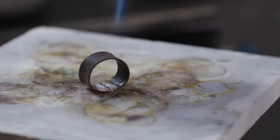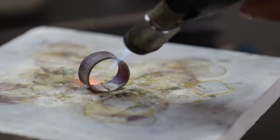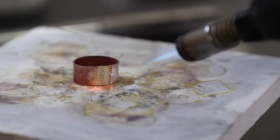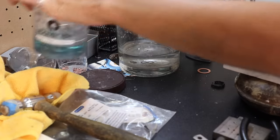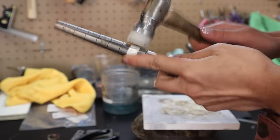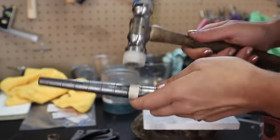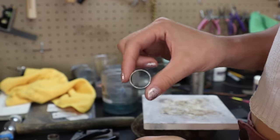Once you've prepped though, the soldering itself is really easy. You just gently heat up the piece and wait for that beautiful moment when the solder just goes, and then check to make sure it went all the way through, which this did, so it's a good joint and we're good to quench. And post-quench, be sure to bathe it in some dairy-free sorbetto, and that will help reduce the oxidization. And with a successful solder joint, it is time to whack it into shape, the shape being round. That's pretty round. Yeah, I think so.